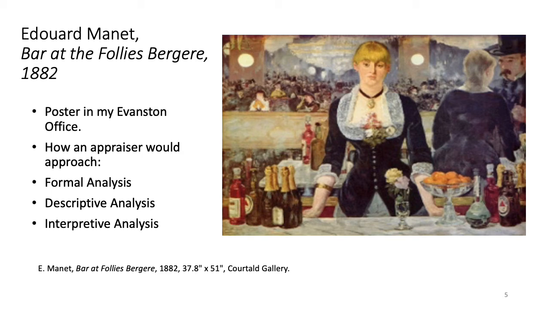Okay, if we were to move further into a more interpretive read, we would say, is she happy or sad? Is she staring directly at us? Which is a technique that Manet used quite often. He likes to have his models look straight into us. Where are we standing as we look at this piece?